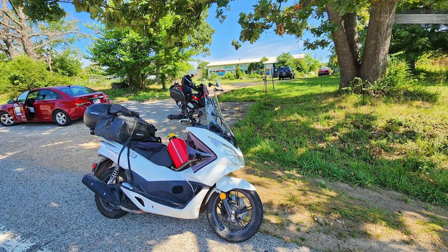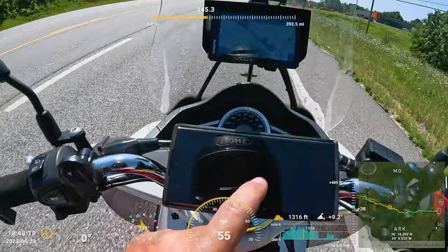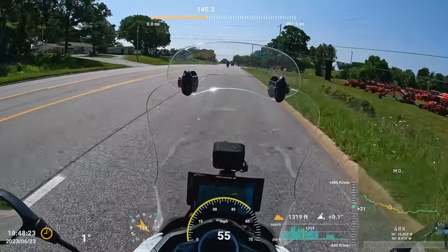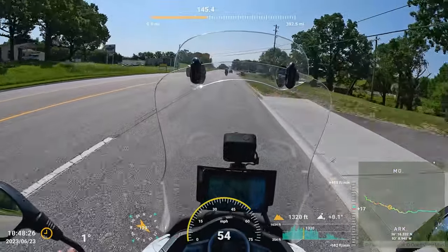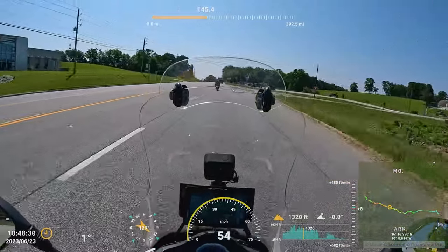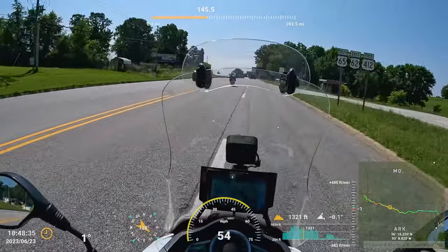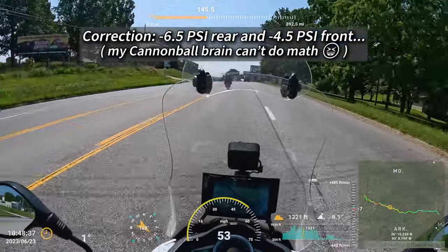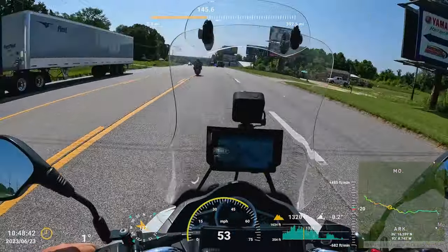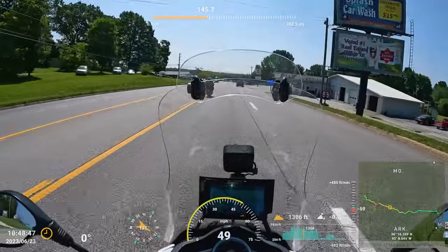Everybody checking in from the road, just entering Harrison, Arkansas this morning at I don't know what time it is. I can't read it, and I gotta ride and not kill myself. We're making pretty good time today. We had one little minor detour where I held us up for about 4 or 5 minutes checking my tire pressure. I was right. I was about 5 pounds low in the rear and about 4 pounds low in the front, so I corrected that little problem, and the bike feels a whole lot better now. It doesn't wallow around in the corners. So we're going to continue on.